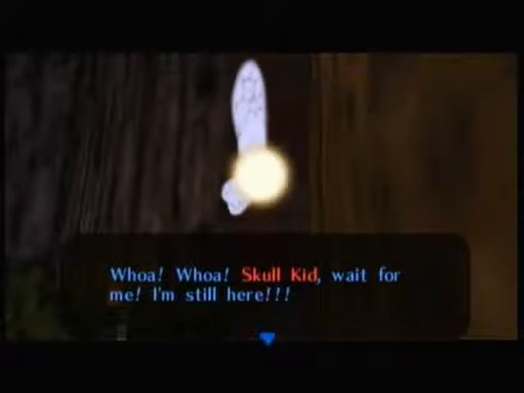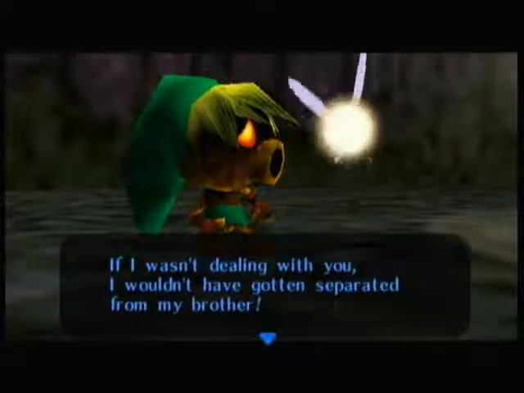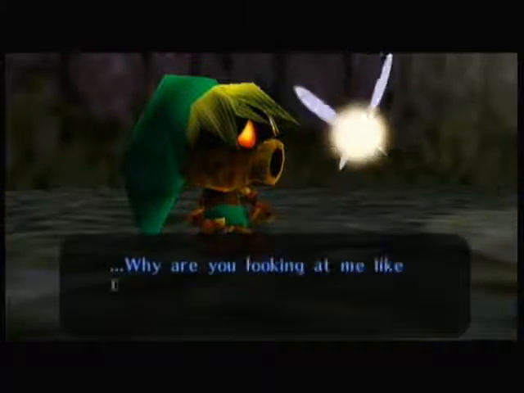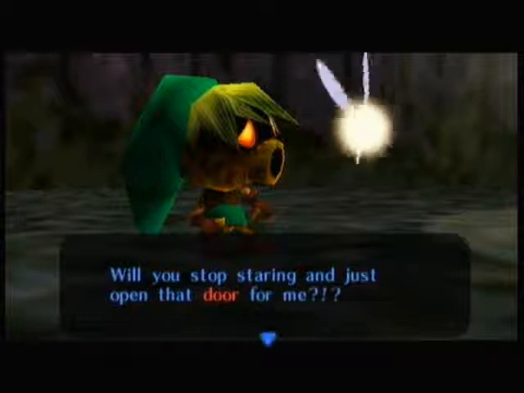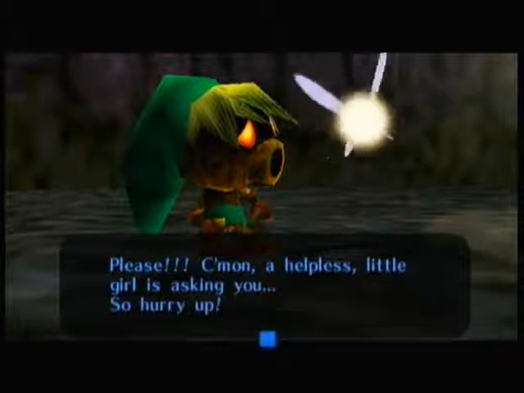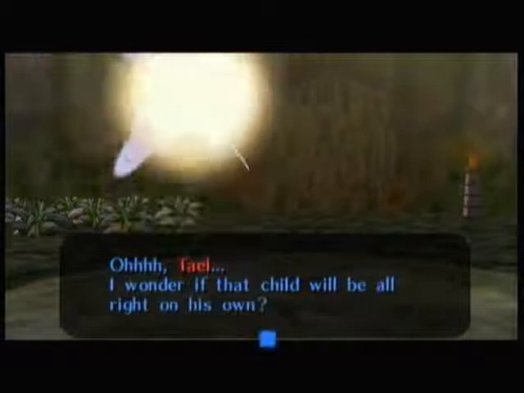Whoa! Skull Kid, wait for me! I'm still here! Tell, you can't leave without me! No! Yeah, well, you get the point. You! If I wasn't dealing with you, I wouldn't have gotten separated from my brother! Why don't you just sit there, Deku boy? Do something! Why are you looking at me like that? What? Is there something stuck on my face? Will you stop staring at me and open the door for me? Please, come on and help, this little girl's asking you! So hurry up! Oh, Tael, I wonder if that child will be alright on his own.